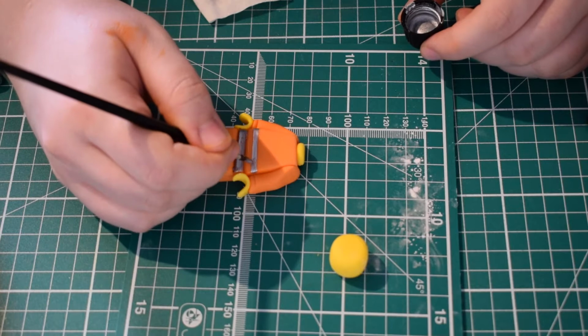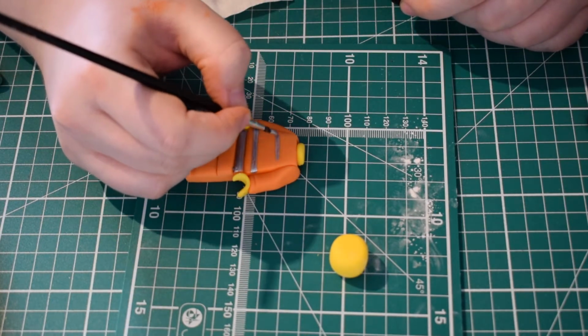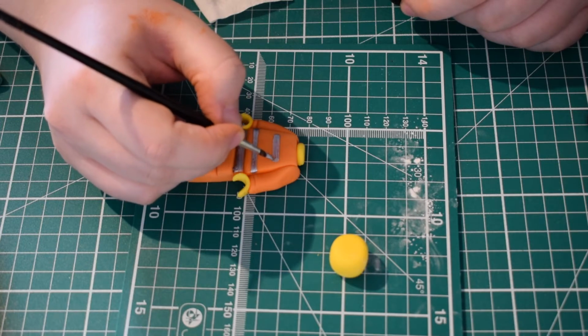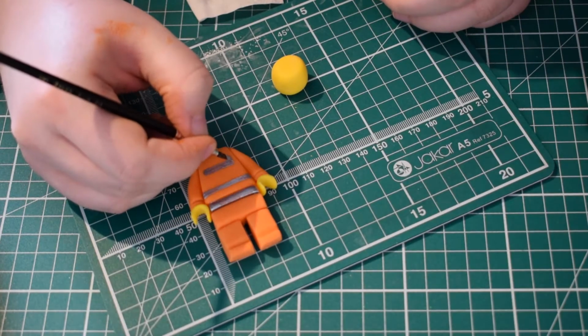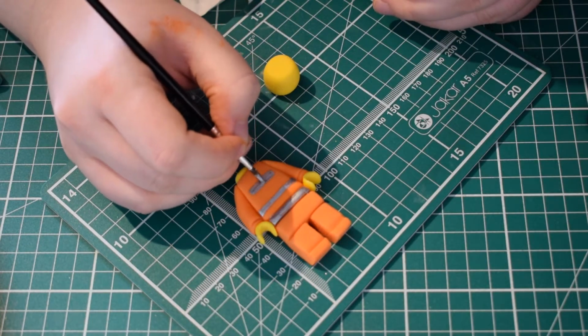Carry on putting all the silver on the top, just exactly like your picture. Be careful to keep your lines very straight. If you do make any errors, you can just take this off with a bit of water and your brush just to neaten up the lines.